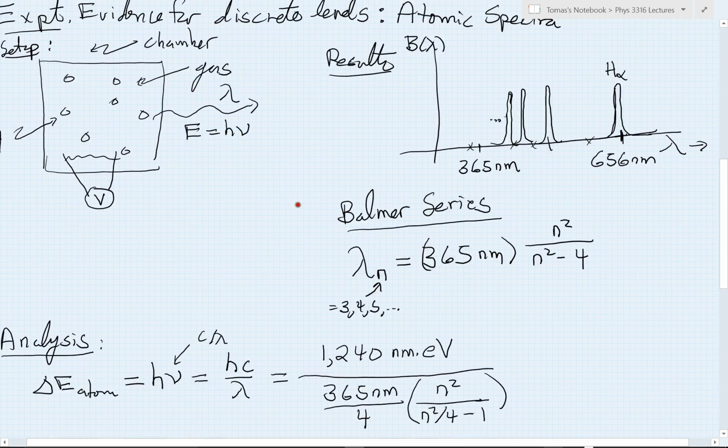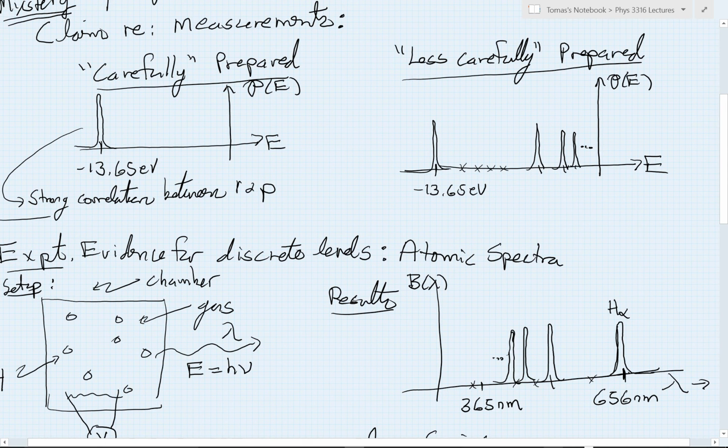But that then corresponds to this sequence of energies that get closer and closer to 0, and their spacing gets decreased. All these energies then, we've just learned, are following this nice formula. Again, just to repeat, 13.65 eV divided by n squared. And that's the evidence we have from that spectra.